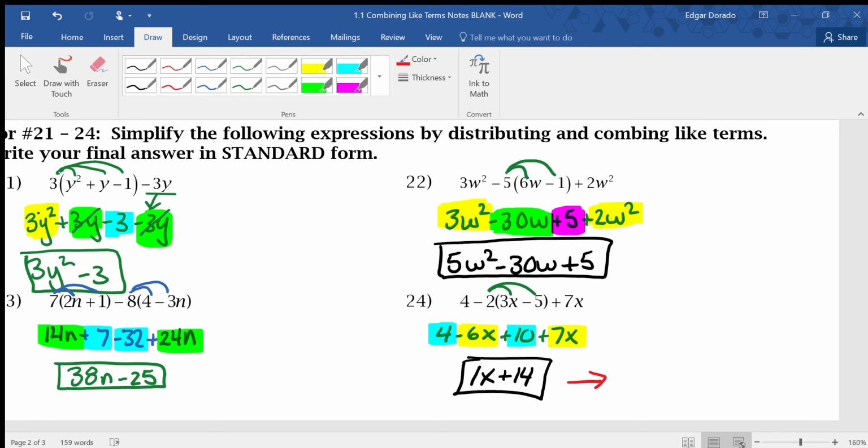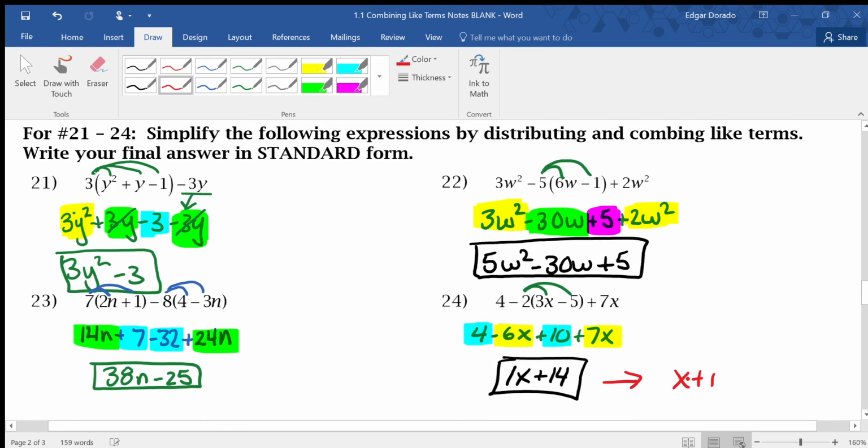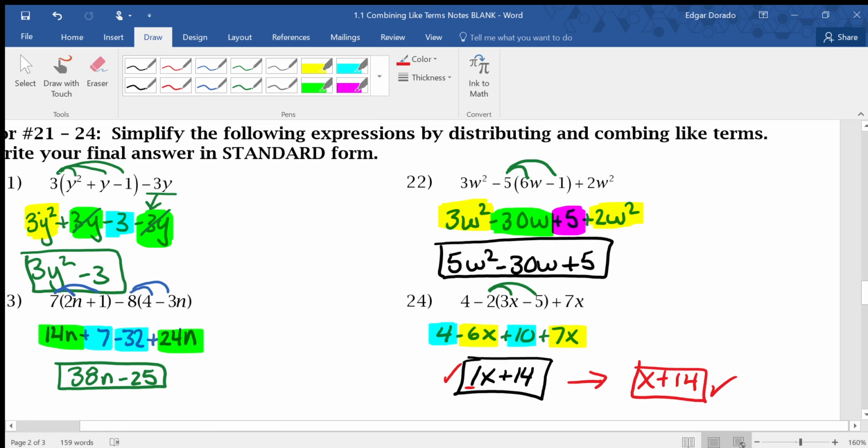All right. Now, just to clear something up, because a lot of you guys might be doing this, and it's totally fine, because that's what I usually do, I would rewrite this answer here as x plus 14. Sorry about that. X plus 14. The reason is that this coefficient here, that 1, we really don't have to write it down. It's understood that there is a 1 in front of this x. So if you write it like this, x plus 14, you are absolutely right. And if you write it the other way, you are also absolutely right. I just want you to make sure you understand that you don't have to write that 1 in front if you have a variable.